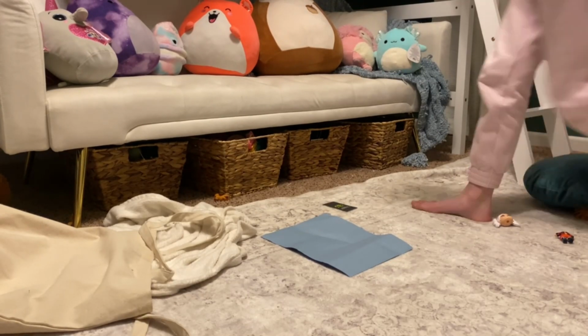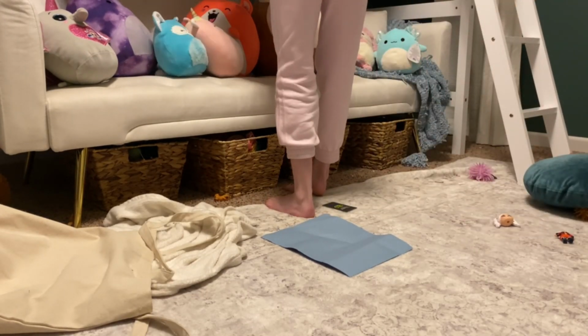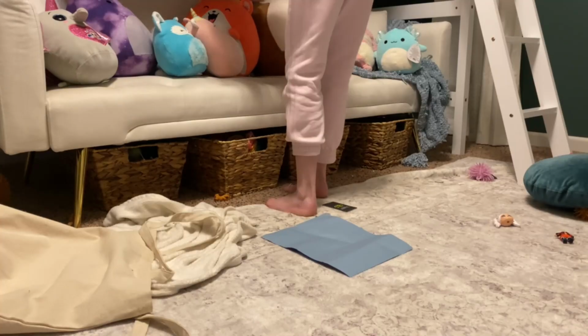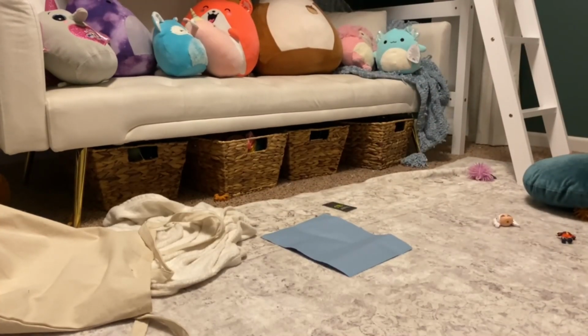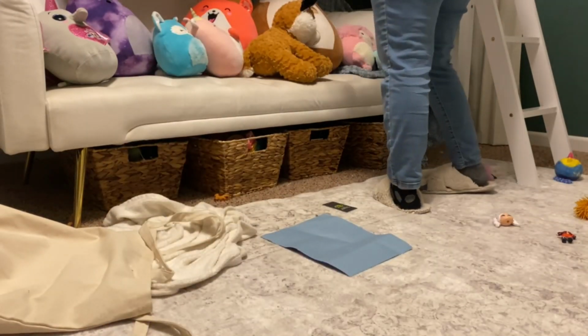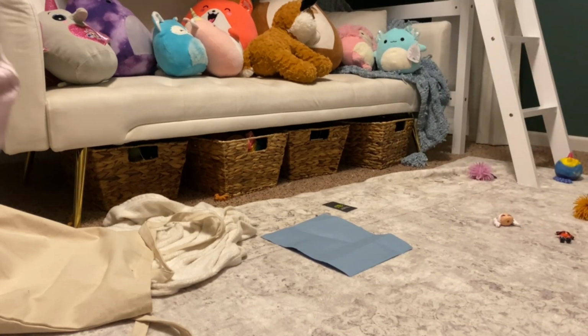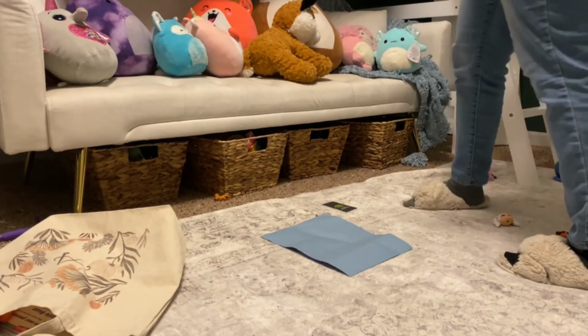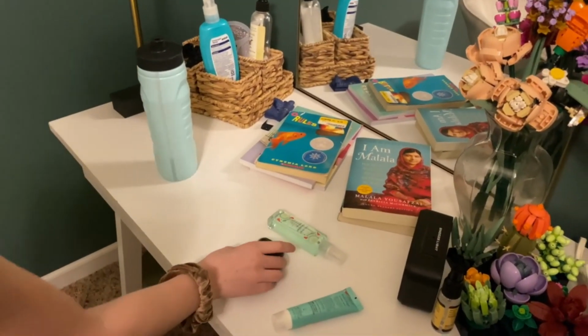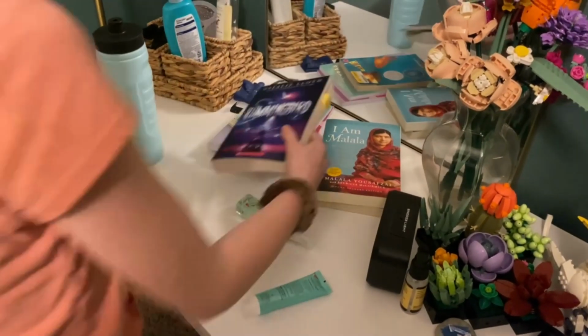Obviously, the only way we can get our kids to clean is through ultimate power and showing that we are in charge and they are peons. Just kidding. Really, we just made it very difficult to have a messy room. I have been including my children on my research and my decluttering and cleaning journey, and by doing that, I'm informing them of every time I learn something new, they're a part of the system.